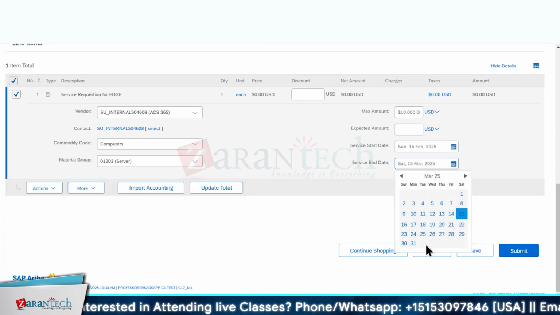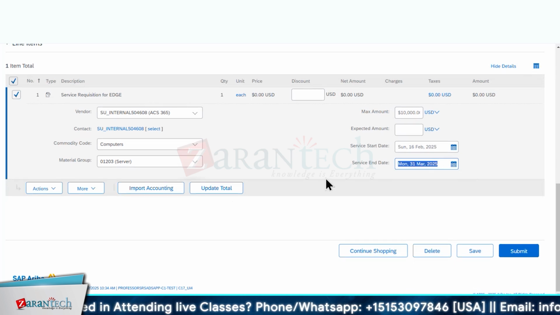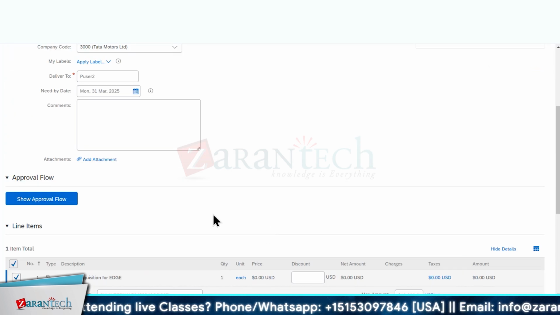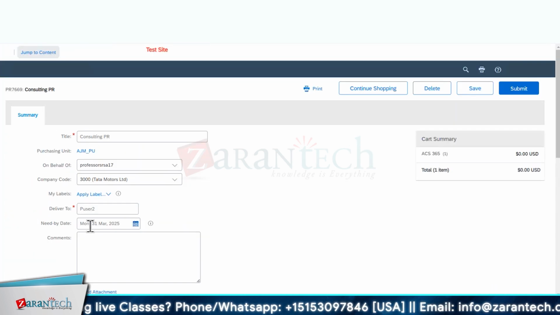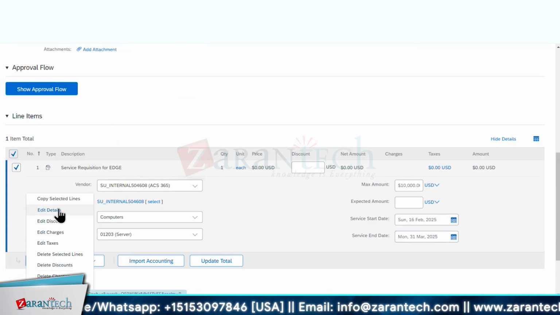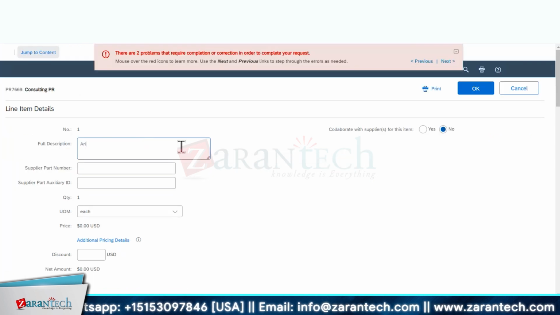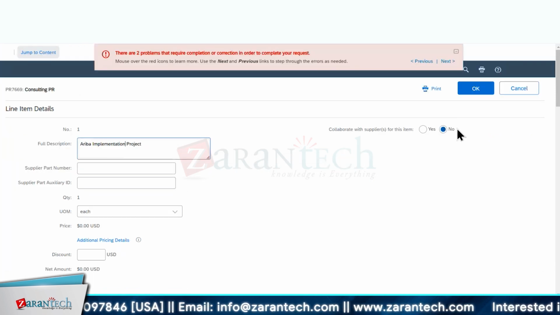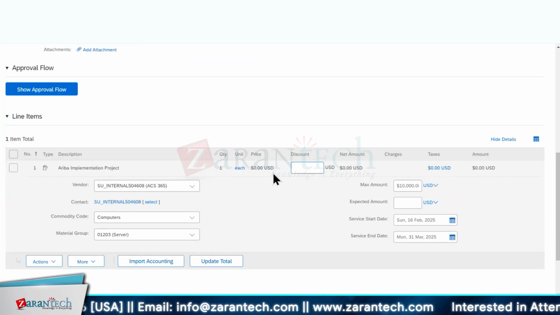This also you will change to 31st. One month service this is, and the need by date should be the same as your service end date. Now you have created this and I will name this Ariba implementation project.